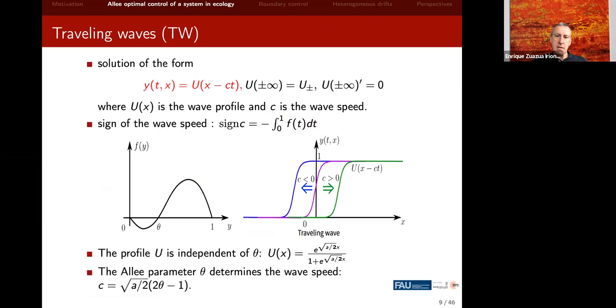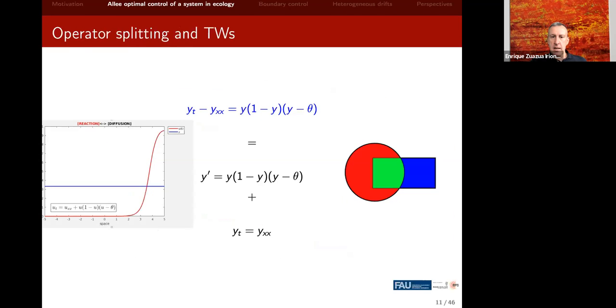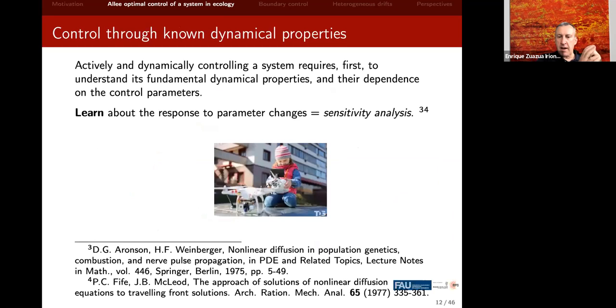I should say that, of course, these explicit computations in which, according to Kolmogorov, you can explicitly compute the traveling wave profile as being an exponential transition between the two stable steady states 0 and 1, theta, the intermediate one, being the unstable steady state. This explicit solution only arises for this very particular cubic nonlinearity, but part of the work of Aronson, Weinberger, Fife, McLeod, and many authors since then, has been to show that this is something which is quite generic.